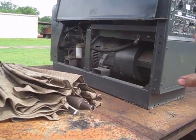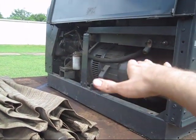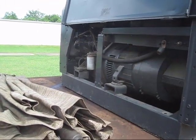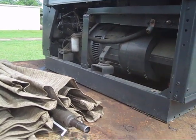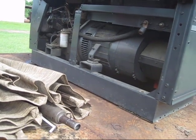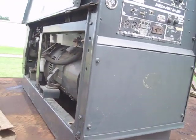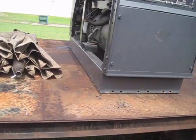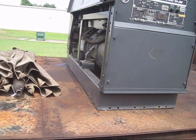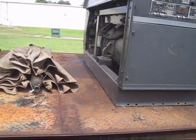That's not where it's going to go. I'm going to mount it, hopefully, right here. I'm going to build some spacer blocks so I can get the machine up just a tad. It doesn't need to be any taller, but I need some way to drain the oil out of it. The method I used on my 200 was a hydraulic hose to drain it out the bottom, up under the bed. It worked fine, but it takes so long, that's the biggest problem. If I get it up in the air a little bit, I think that'll help.